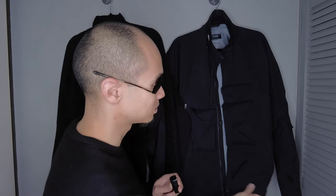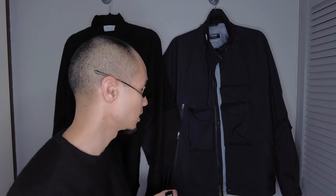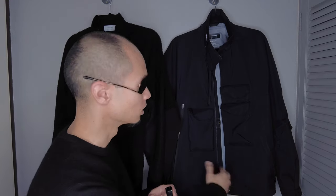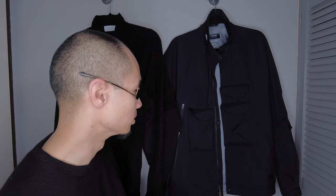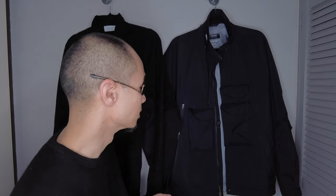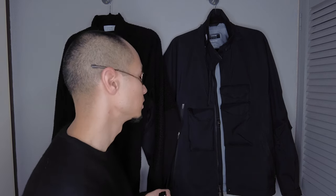A solution I have found for this is to open the interops zipper a bit, because that also gives extra room for your hands when you put your hands in your pockets. So that is a possibility, and that works fine. It's not really a big thing, but it would have been nice. I understand it doesn't suit this design, but I just like zippers being able to open at the bottom.